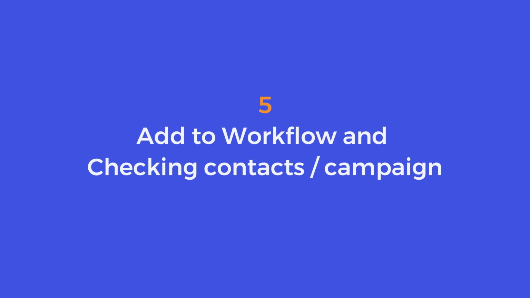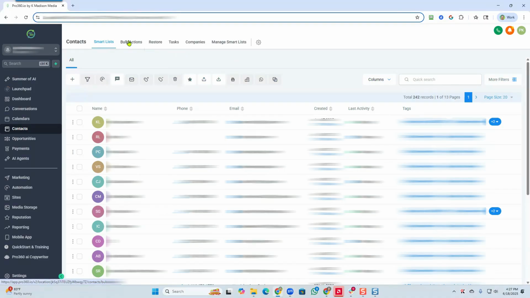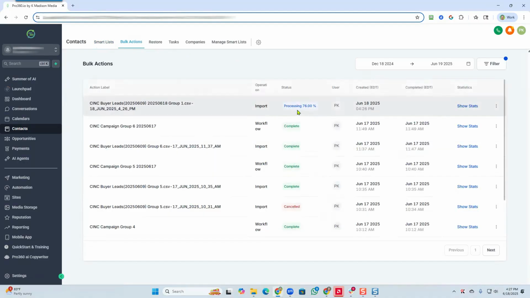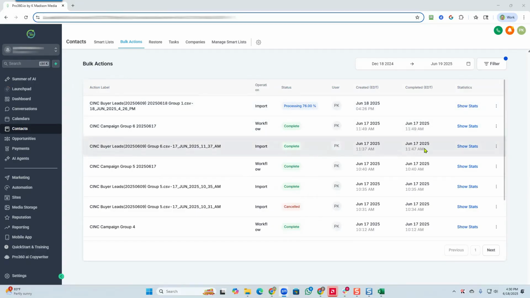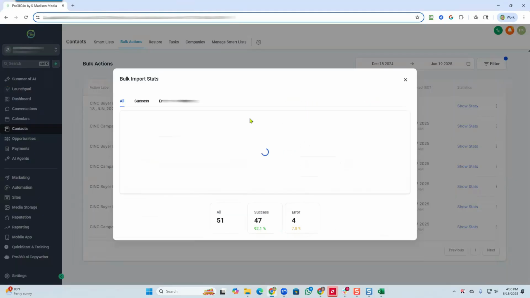So how do you check the progress of the import action that you just took? You go to bulk actions right here, and as you can see, it's processing, 76%. All right, while this is processing, one of the things I would like to mention is that you want to check the stats once it's completed, because sometimes there are errors that you need to look at.